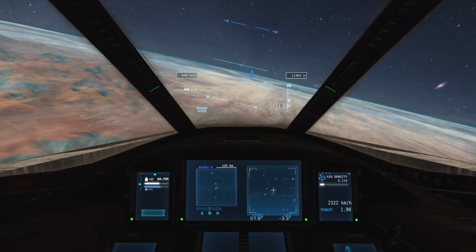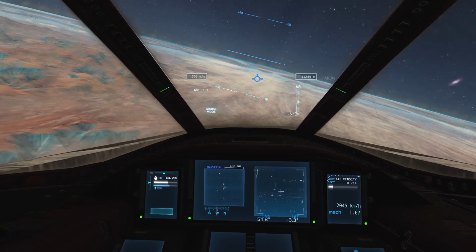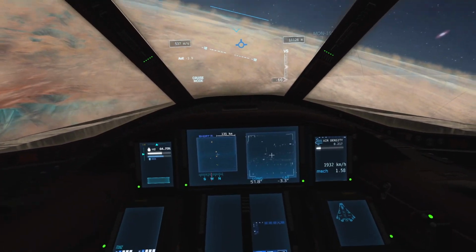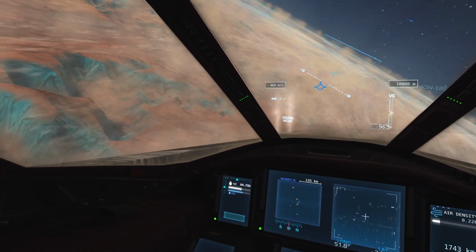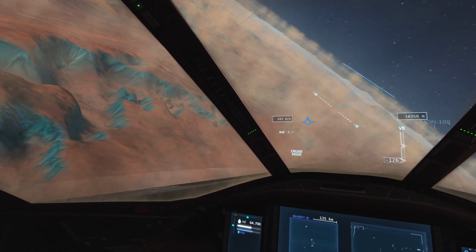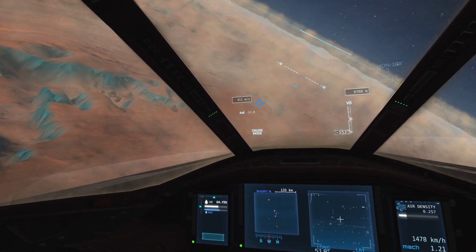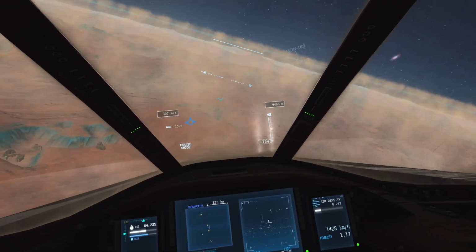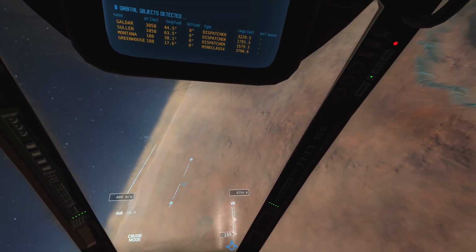But yeah, let me turn my TrackIR on so we can do some internal. See how that looks. Oh yeah, that's the one that's inside the canyon that we took off from. So let's turn around to the other one that we haven't landed on. Let's go land there.